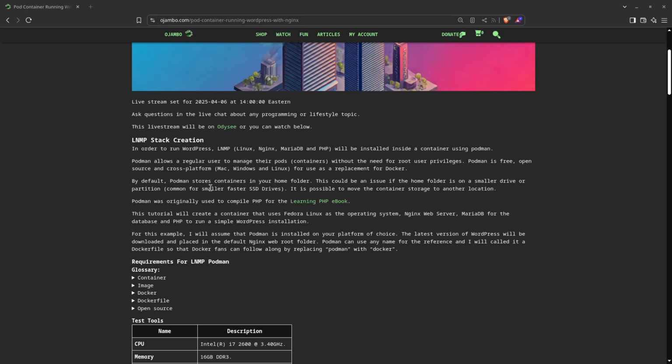So the problem with that is some of these pods can get very, very large, and for example, even right now in 2025, most people probably have a very fast SSD drive for their home partition or their home folder, and they probably still use mechanical disks or slow SSDs for their data and everything else. So my use case is I don't want my smaller SSD drive to be filled up with too many pods. That's another reason I also want to put everything into one container.